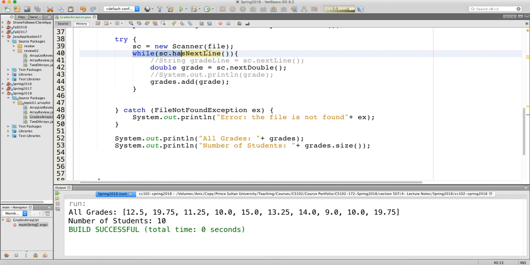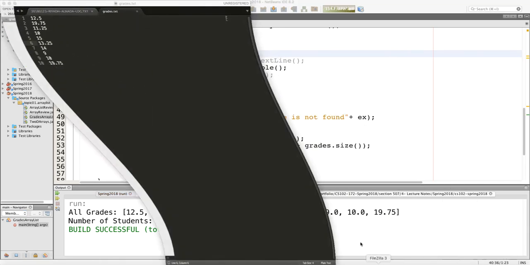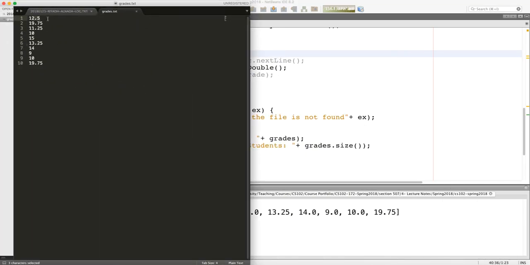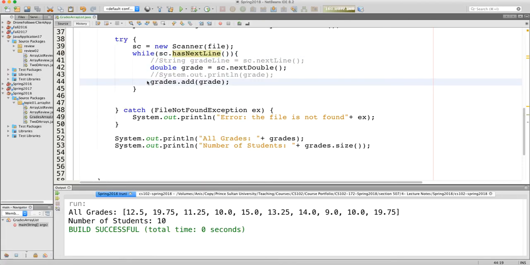Because here we have while has next line. As you can see here, it's going to read this line, get this value, and then jump to the next line, read this value, and so on. Every time it's going to add into the array list.